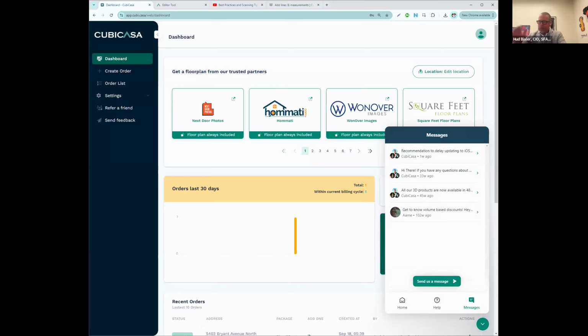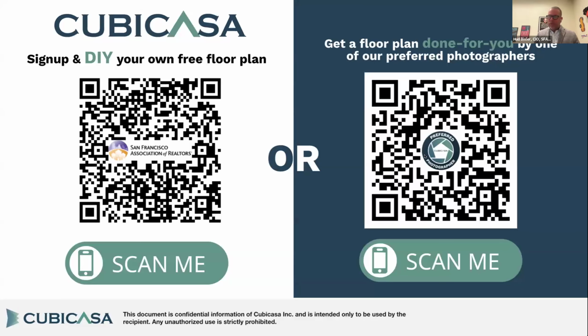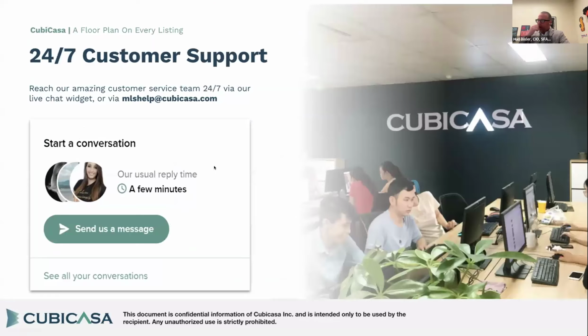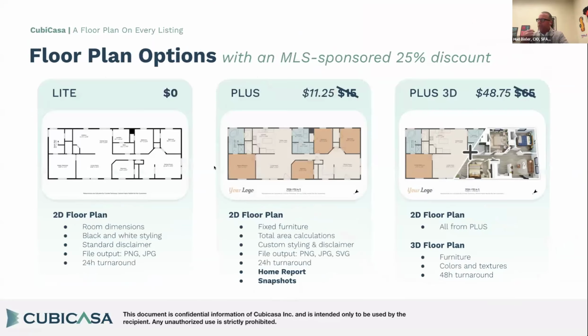I'm going to hit a couple questions here. I don't know if we can go back to that pricing slide if possible, because there's questions coming about the pricing. We want to be 100% transparent about how this relationship is working with CubiCasa. The first one is, can you change the language on the light free version? We already established that on the light free version, you cannot change the language of the disclaimer. But we already reviewed the language of the disclaimer with our board of directors team and with MLS and Tech, and we were comfortable with it, if that helps.